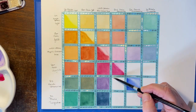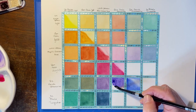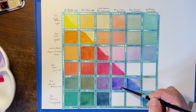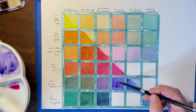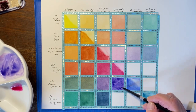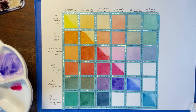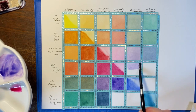I love these purples and violets. I think they're so pretty. I really do. I think they're just gorgeous. And I like that kind of dark blue as well at the bottom. It's an interesting color. And I'm actually excited to paint something using some of these mixed colors.